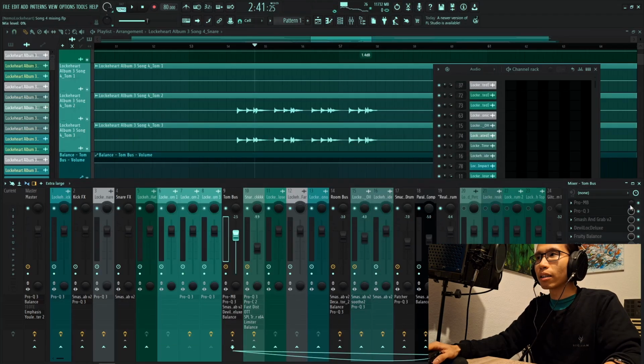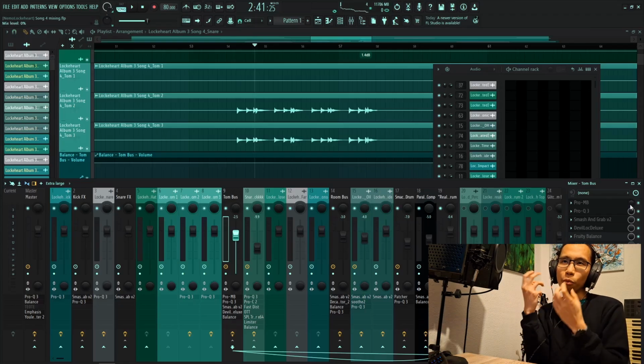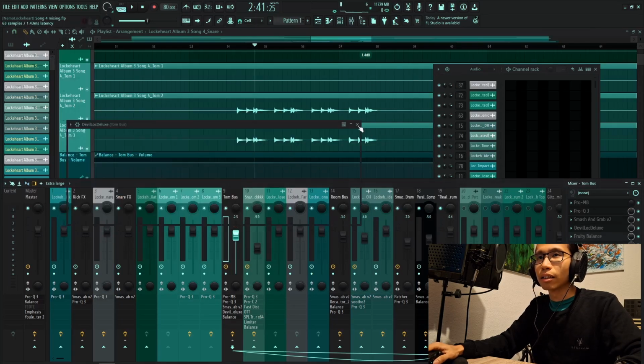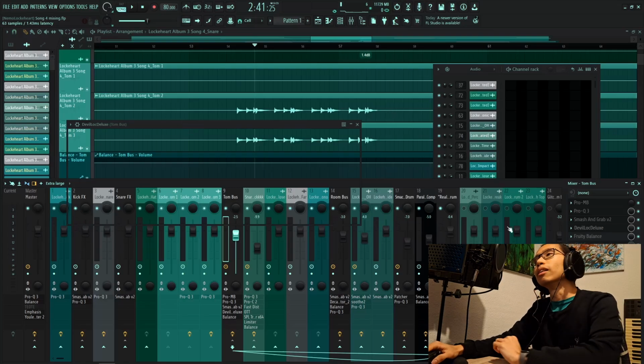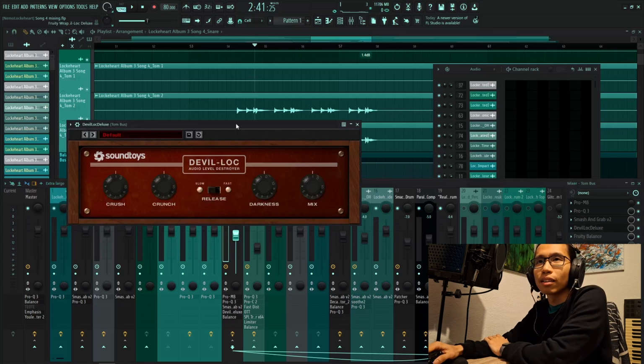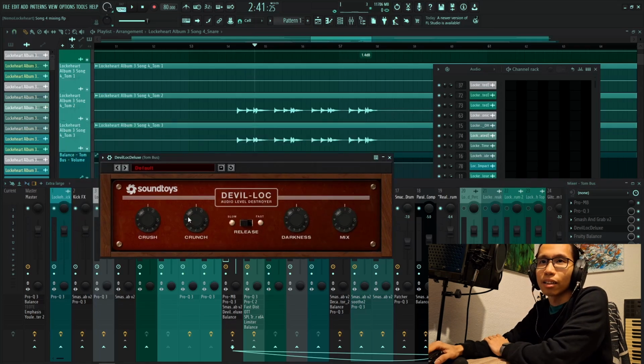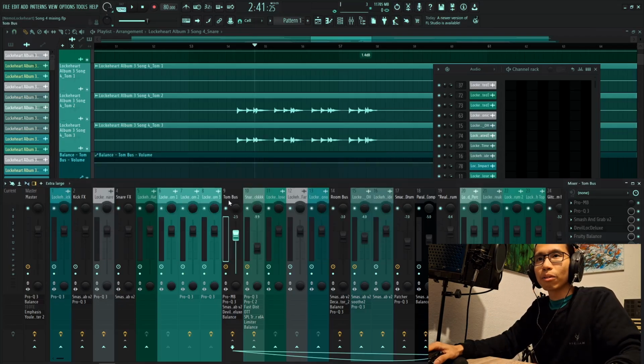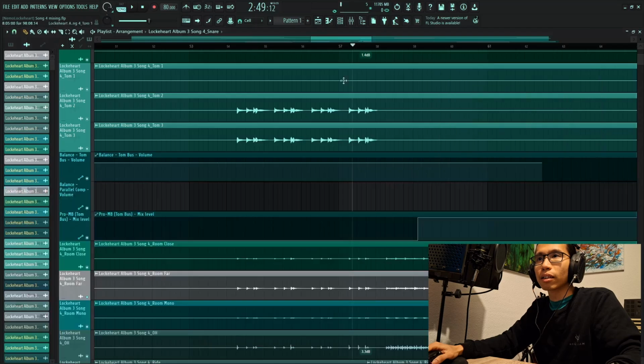So with the tom, this part I turn off the multiband compression because I want that boom in the low end. Then some EQ, a compression, a Devil-Loc if you're going to load, maybe. Yeah, it's got to level up again. It's not too crazy. I'm having it very subtle, but then this thing is insane. So that was the drums in this part.